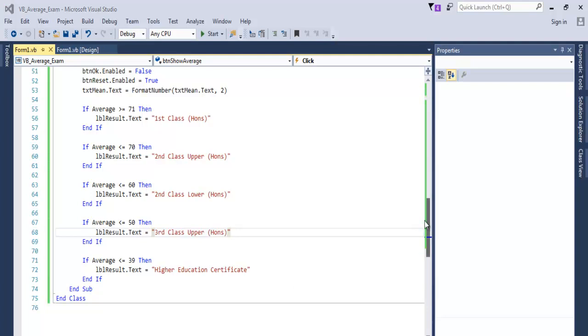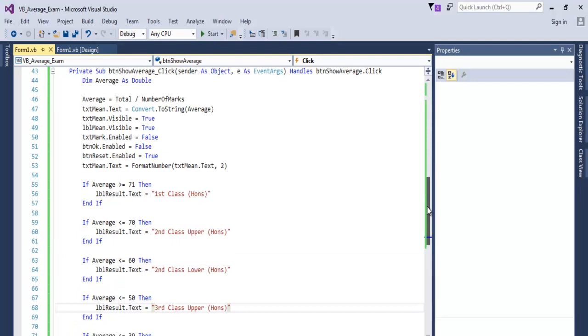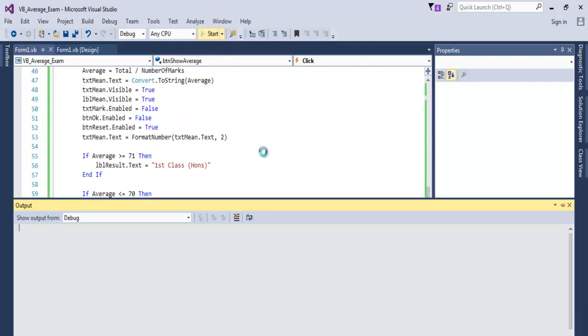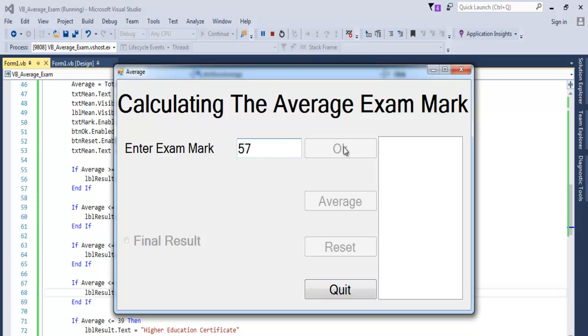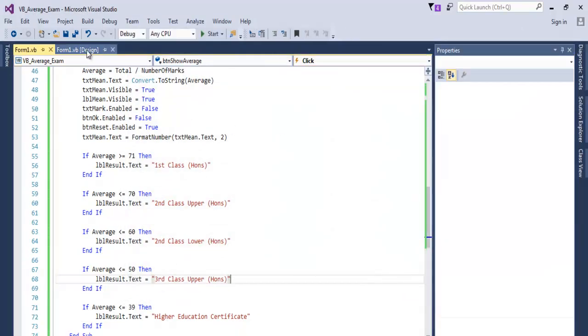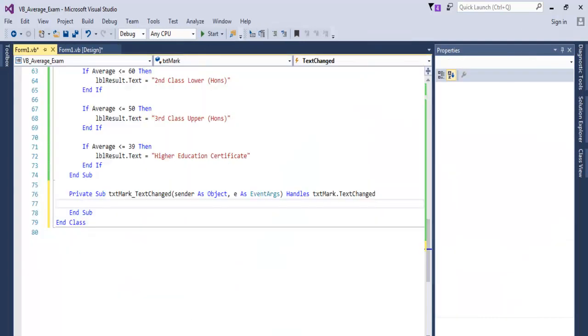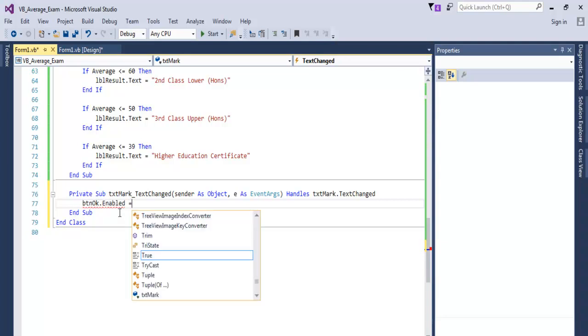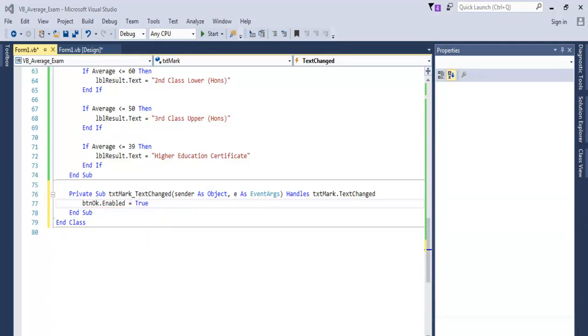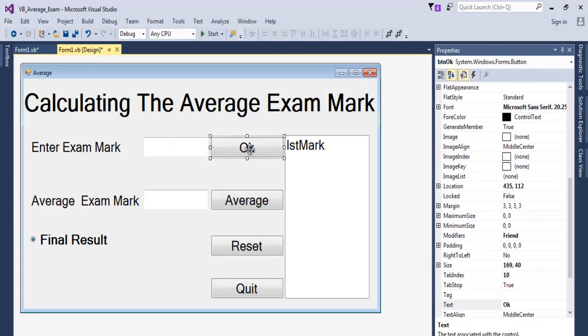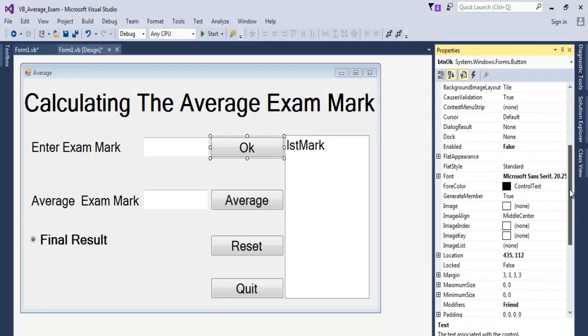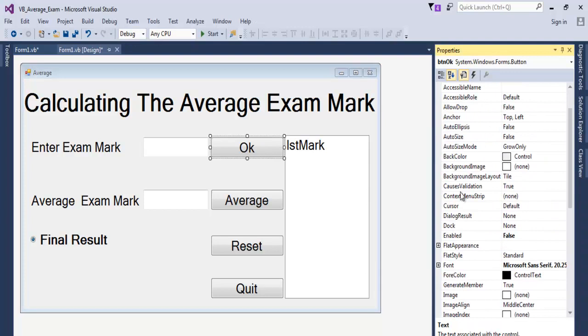Okay. Have a good look at these lines of code. We just run the program and see what we've done so far. Now let's run it. It's not going to work because we still need to write some lines of code in here to enable this. So for that to work, you see this text box, we double click on that and enable btnOK.Enabled = true. We have to do that because at design time enable is false. Where is it? Enable for this button itself, look at it, it is false.